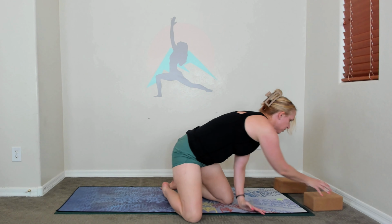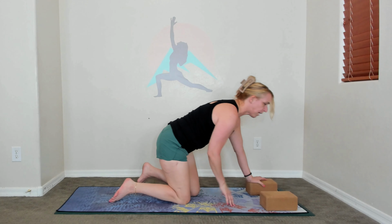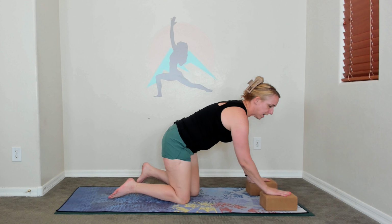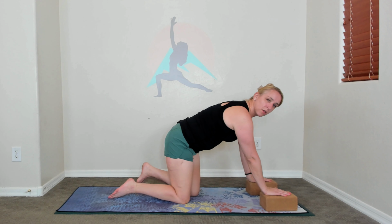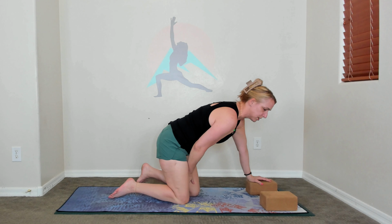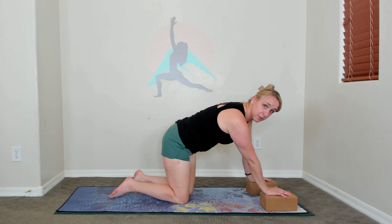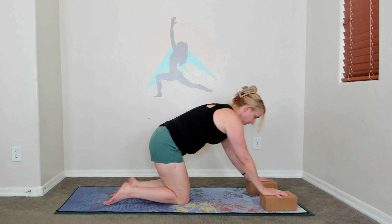The first here is to create some additional space between you and the ground. And one thing you can do is take yoga blocks and place your palms on the blocks themselves. If you don't have yoga blocks at home, you can use books, something a little bit thicker here to just, it brings the ground up to you, okay? And it helps you create some additional space here. And if you're interested in purchasing some yoga blocks for your use at home, I do have a video on the difference between the cork ones and the foam ones. You can check that out.